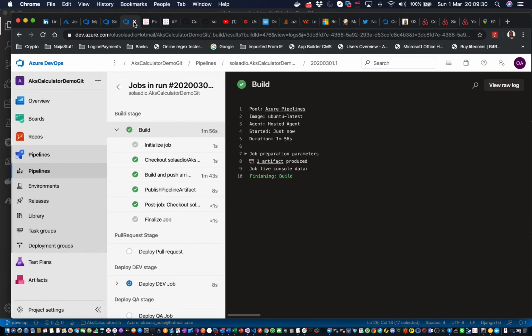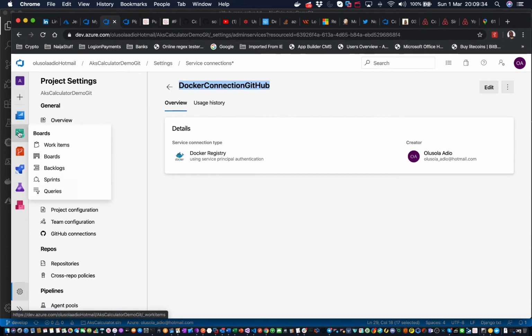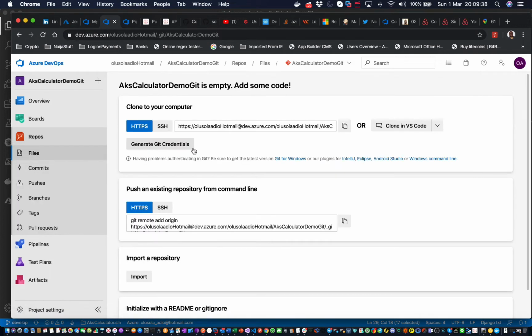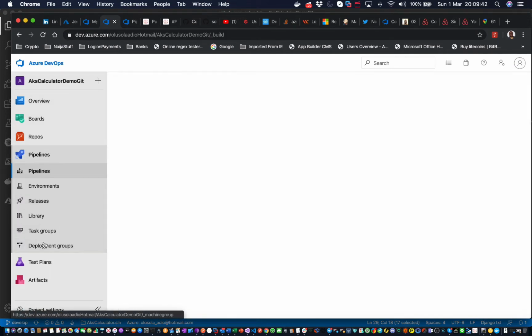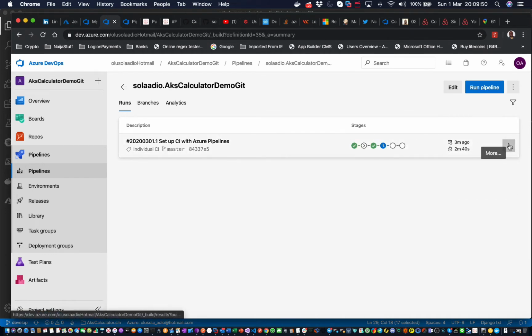And the reason we are interested in Azure DevOps reaction is, I'll show you the reason. Okay, we need to look at the pipeline. Okay, now this one.